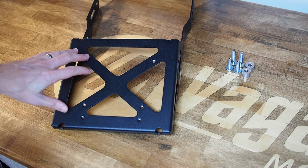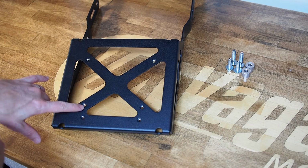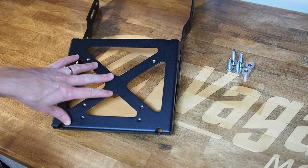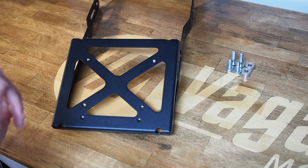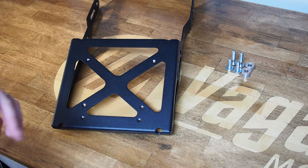as well as 6 M6 PEM inserts, so threaded inserts into the top plate that allow you to either use our clamp plate to bolt things down. It'll also pick up a pattern on GIVI's case mounts and allow a lot more flexibility than a lot of the other cargo racks out there.